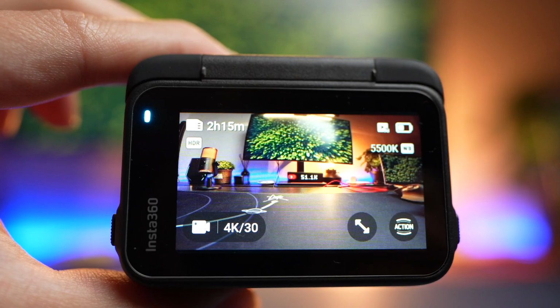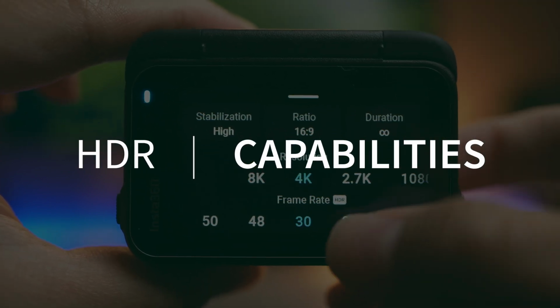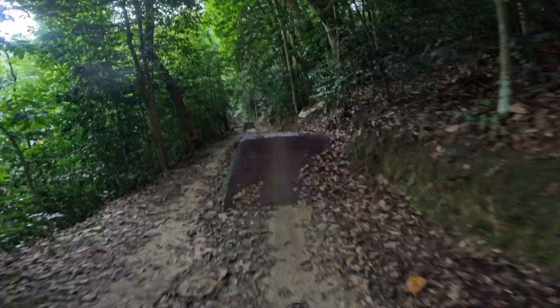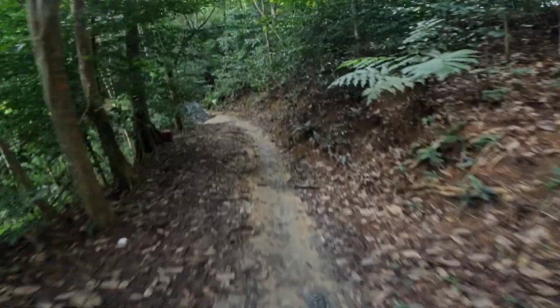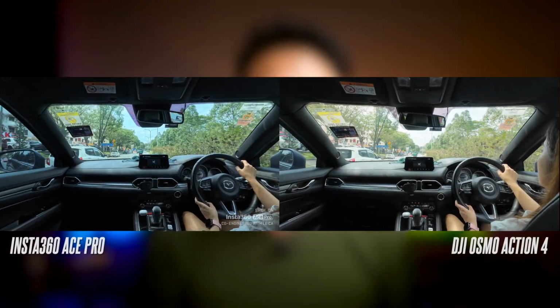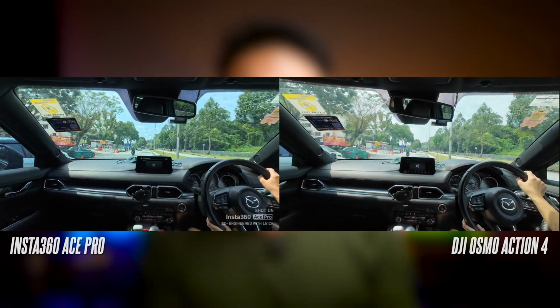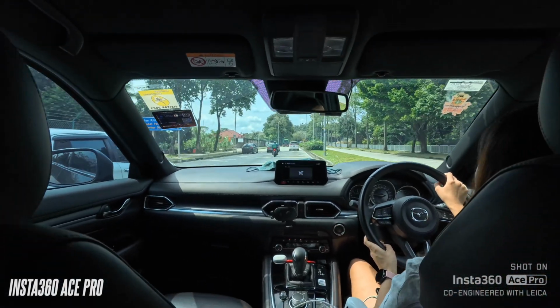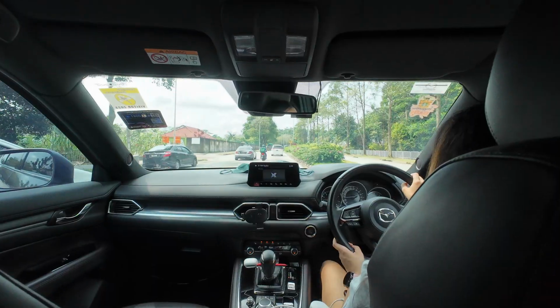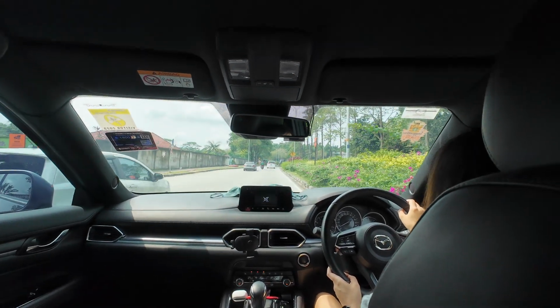Another feature that I absolutely love is the HDR capability of the Ace Pro, and as a mountain biker, I often want to have that HDR capability when dealing with horrible lighting scenarios in the forest where some parts are dark and some parts are bright. I finally get it on the Ace Pro, and this is not the same type of HDR you get with iPhones where your image is super bright. The active HDR here has a very natural, very subtle improvement to the image, especially where highlights are usually blown out when the camera tries to expose the darker scenes.